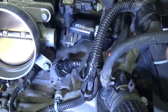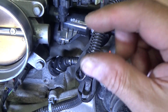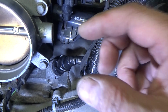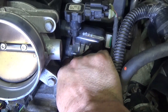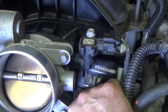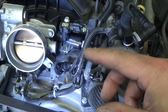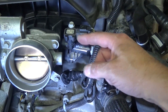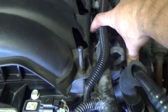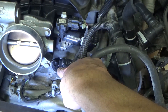Just below the throttle body is a vacuum line that uses a quick disconnect — press and release — connecting to a PCV valve coming out of your crankcase. PCV stands for Positive Crankcase Ventilation. The other end runs down along the valve cover into a port on the intake manifold. When your spark plug ignites fuel, a certain amount of gases, water vapor, fuel, and ash make it past the piston rings and end up in the crankcase. The intake manifold vacuum pulls those gases and contaminants out so they don't dilute and contaminate your oil.